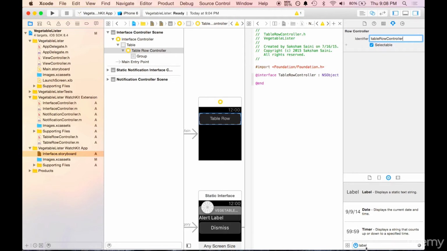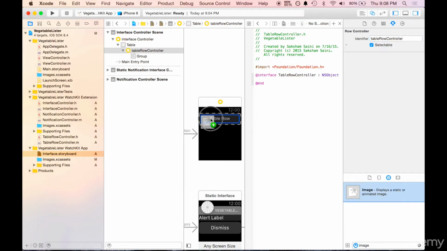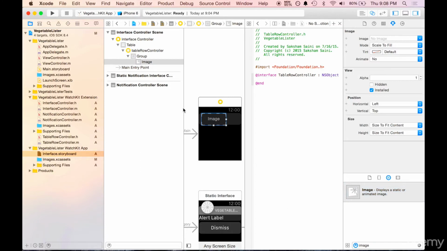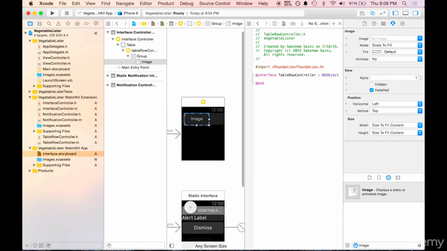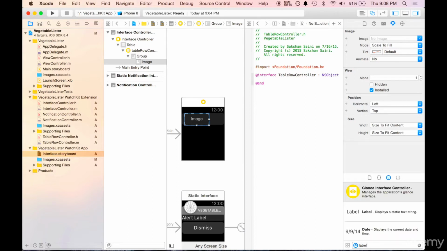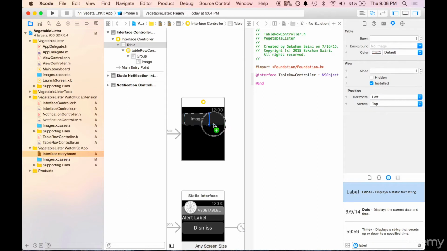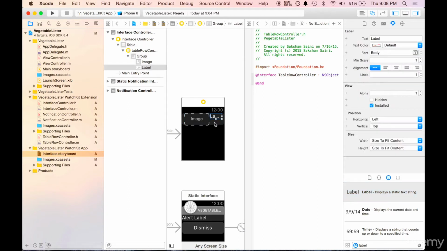Now let's put an image inside a table row. Image. Let's also put a label inside our storyboard. Now we will make instances of these objects inside our table row controller.h file.